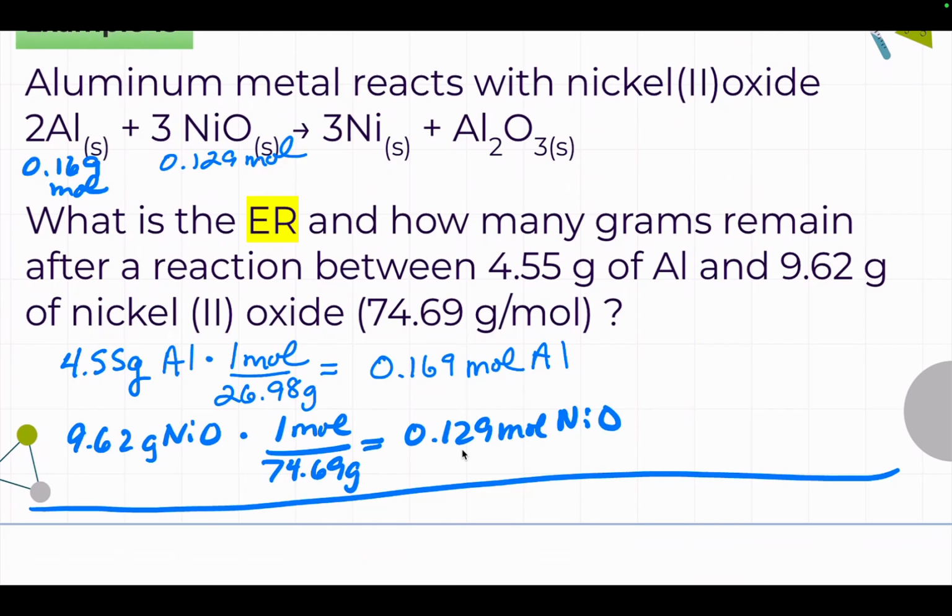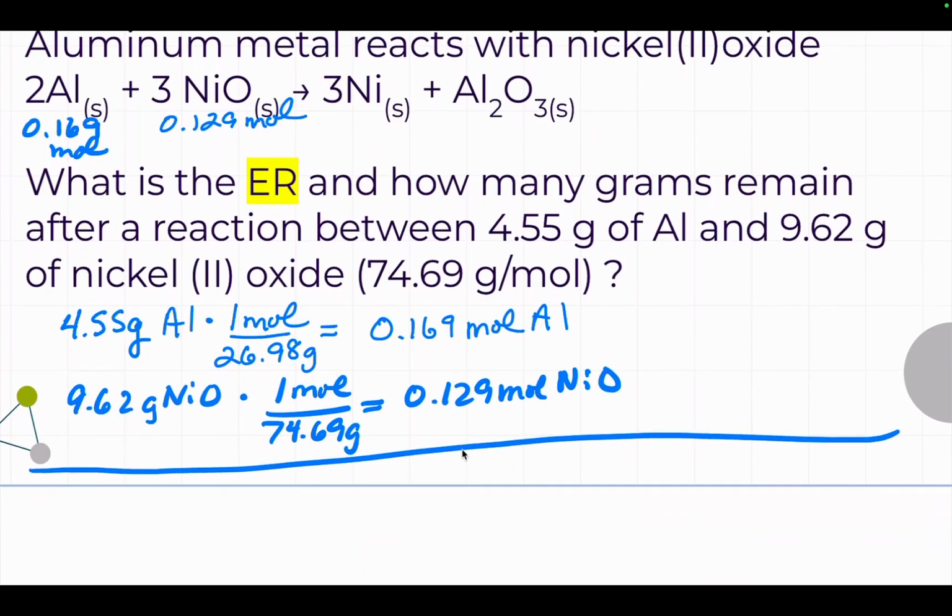So I'm going to show you both ways. You wouldn't have to do both, but sometimes it's helpful if you're in doubt to do both, because they should both agree on which one is the limiting. So throughout this video, I will show you both ways of converting the reactants to each other.